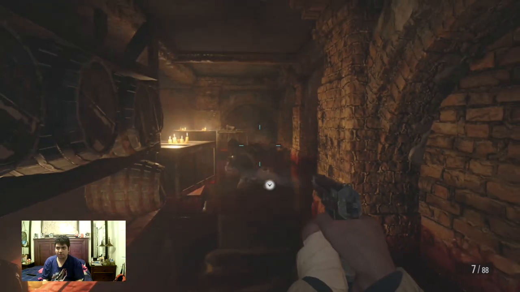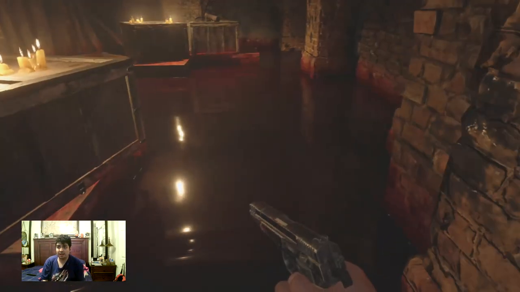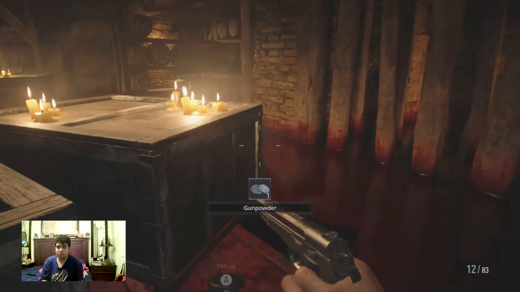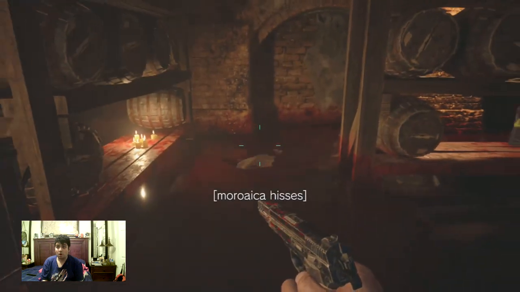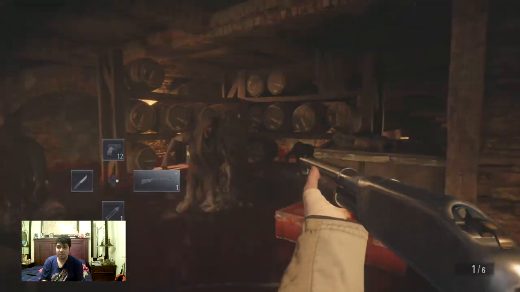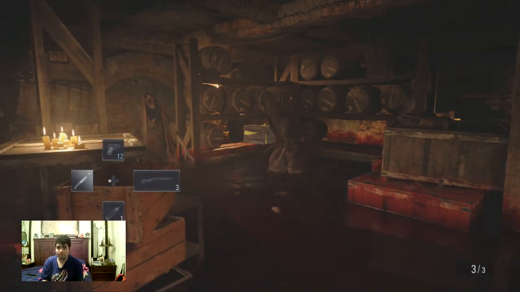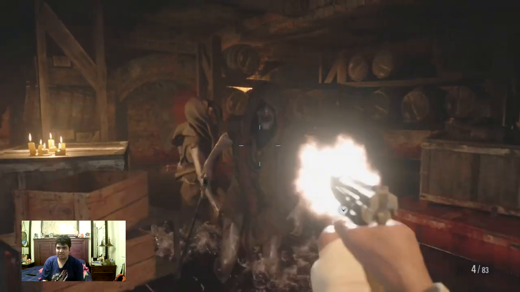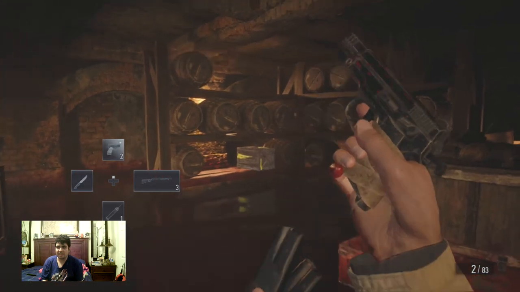Oh, we're heading to the distillery. It's part of the area, is it? Why are there so many boots here? Come on. Oh no, another Moroaica. Those Moroaica don't mess around, guys. Oh, their stupid swords will totally shave off your health. That ain't good. That's three crystals in a row. Yay me.